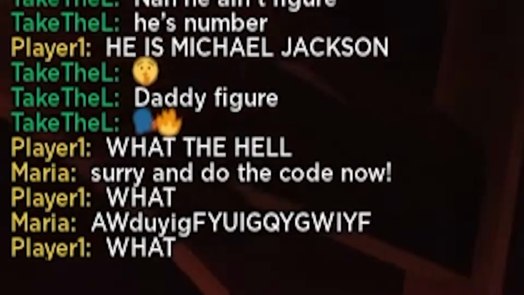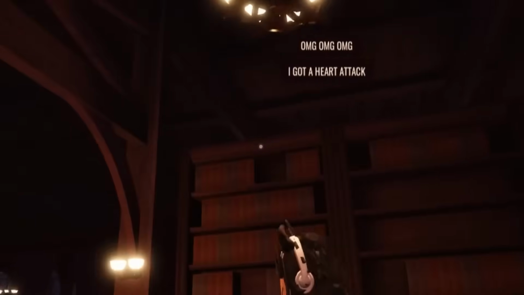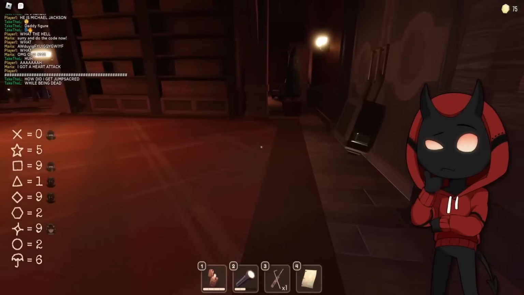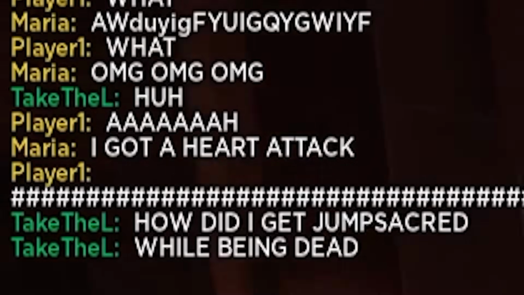What the hell? And then the girlfriend's button mashing again. OMG. How did I get jump scared? Wait, even Take the L dude got jump scared from being dead. What the? Well, that's kind of OP. And the girlfriend said I got a heart attack.